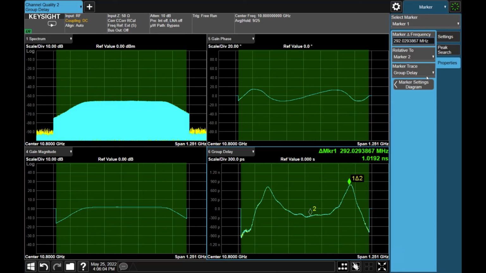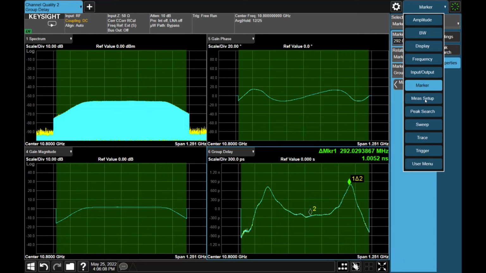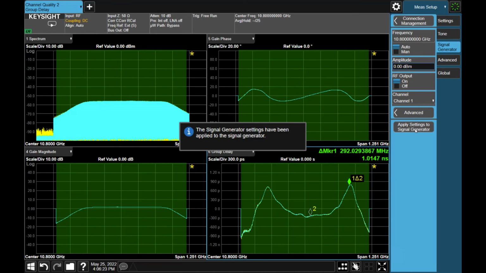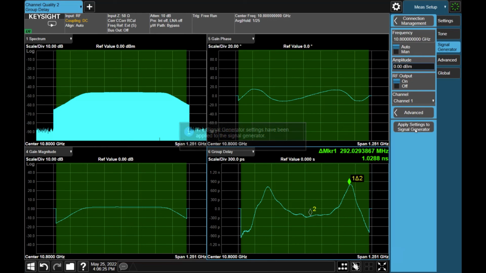There's something you could do to help with that, which is to go over to your signal generator, and again, you can control everything from right here in the UI of the analyzer and increase the output power.